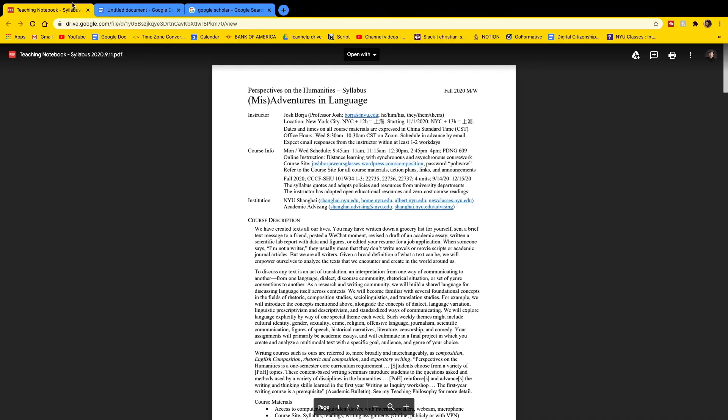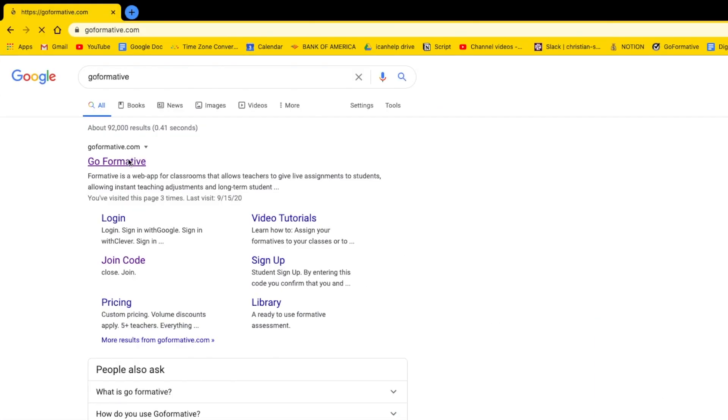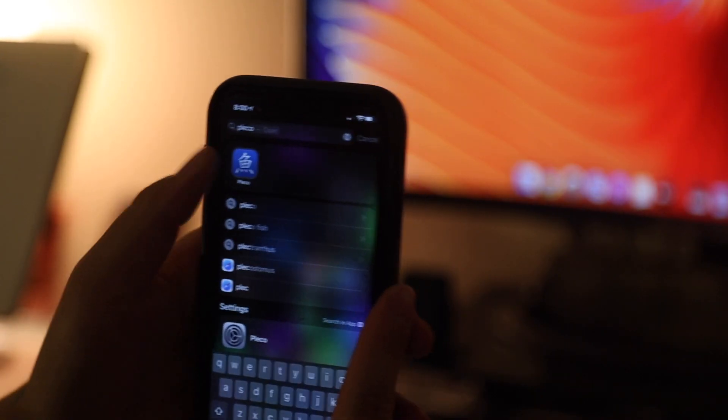That means closing the dozens of tabs you have opened and only opening the two to three you actually need for your assignment. For my English class, I only need to open give or take three tabs: one for the assignment prompt, one to write the assignment in Google Doc, and one to research. After I finish my English homework and move to my Chinese homework, I do the same — I'll close my English homework tabs and start fresh. I'll open GoFormative, a website where my Chinese assignments are, and open Pleco, a Chinese dictionary. Every other tab like Amazon, YouTube, and Google does not need to be open. This method has really helped me as distractions are no longer a simple click away.